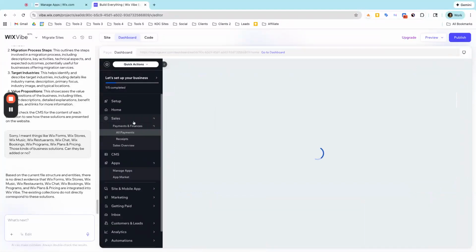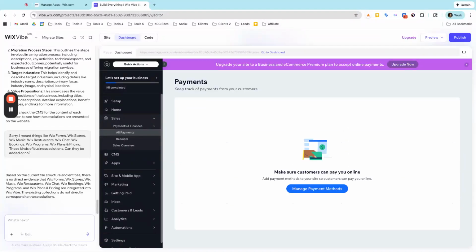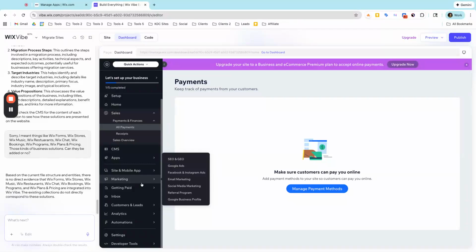It's interesting because it does have a sales overview here, but I don't know how you would track your payments without an app to accept payments like Wix Bookings or those things. I mean, you have these other options here, pay links and that sort of stuff, where you could send somebody a pay link or an invoice, but maybe that's what this is for. But you definitely don't have the same setup that you would normally have on Wix Studio or even the classic Wix editor.